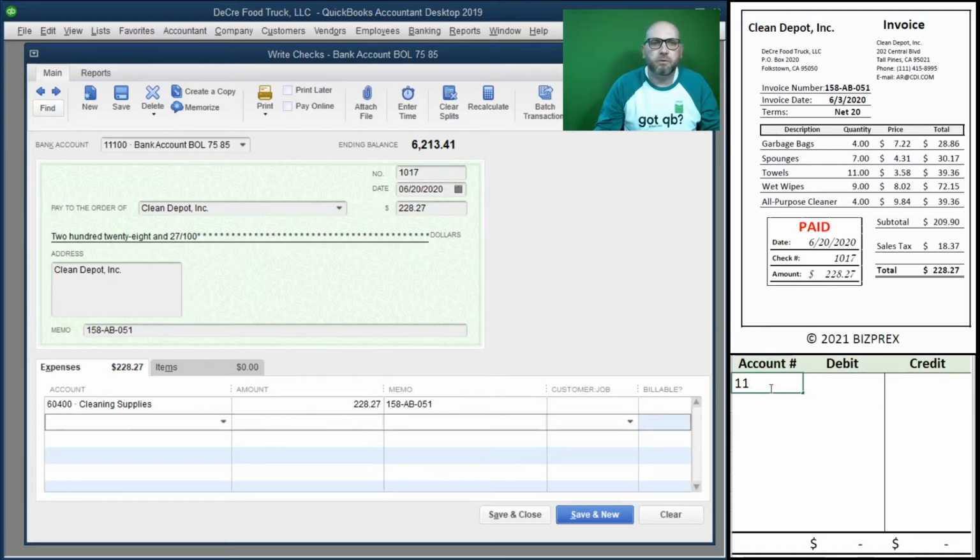What's going on now? We're using our bank account to pay for it. So what's happening with the bank account when we write a check? It goes down. Bank account is an asset. Assets are decreased when they're credited, therefore we have our credit. All right, expenses go up when we debit them. So 6,400 is debited, it goes up. Again, debits and credits are in balance. By now we know what's where, but let's again remind ourselves this is our debit, belongs to this account. This is our credit, belongs to this account.